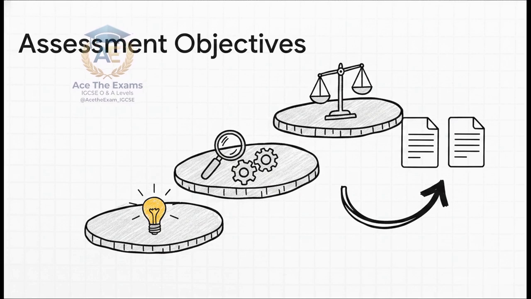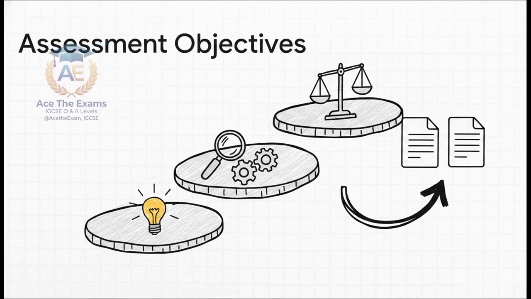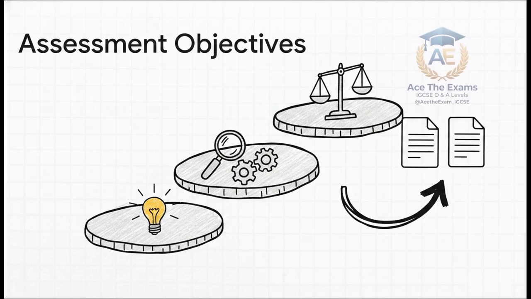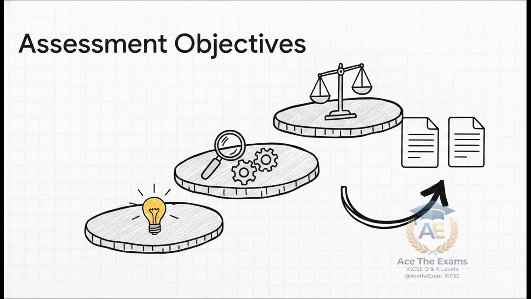Sure, it starts with basic knowledge and understanding of the rules, but you quickly have to step up to analysis and evaluation. You have to use evidence-based reasoning to back up exactly why an adjustment is necessary and correctly identify causal relationships. For example, how does an accrual directly impact both the income statement and the statement of financial position? Unlocking those top-tier marking bands means hitting every single one of these domains.